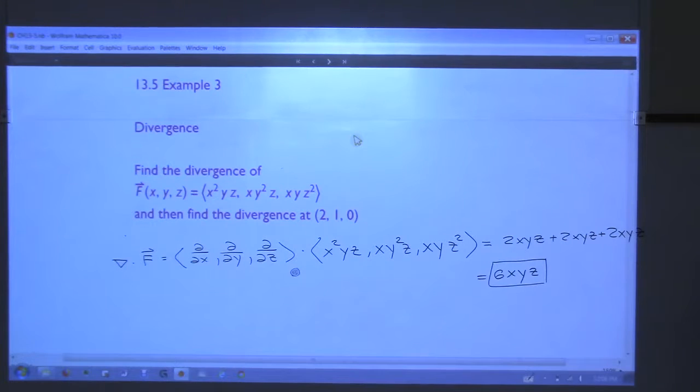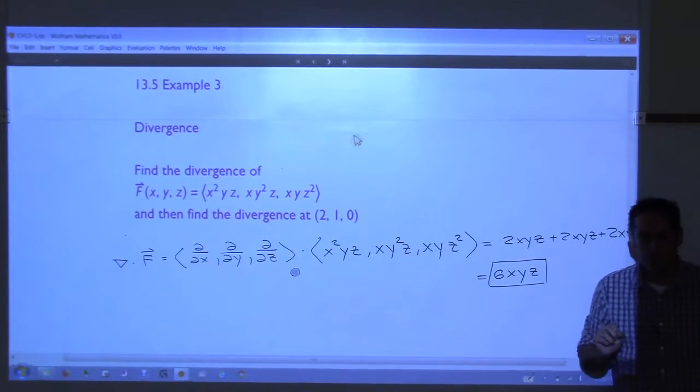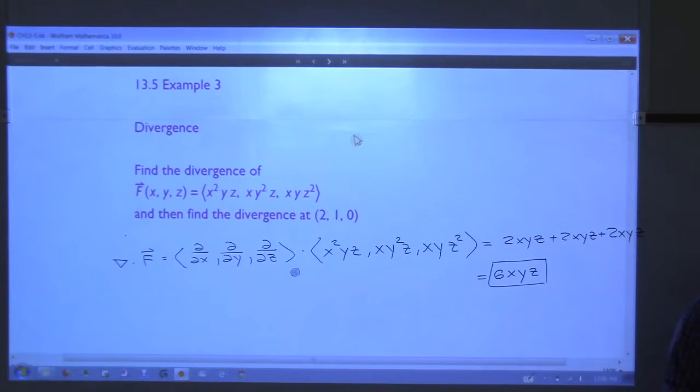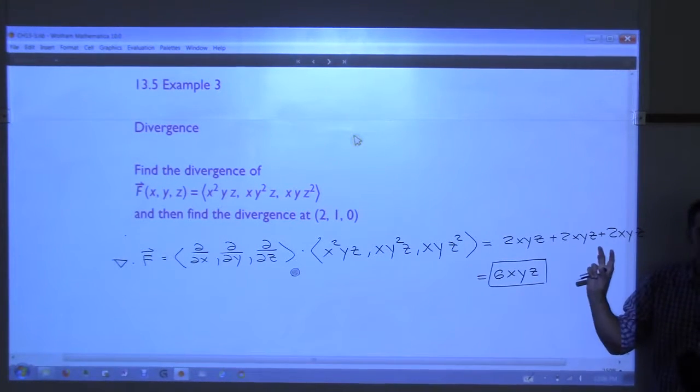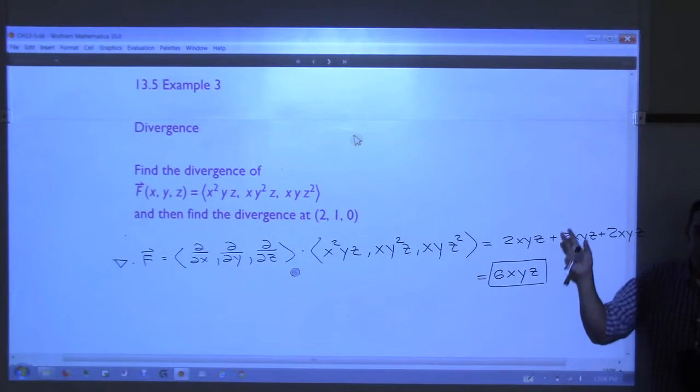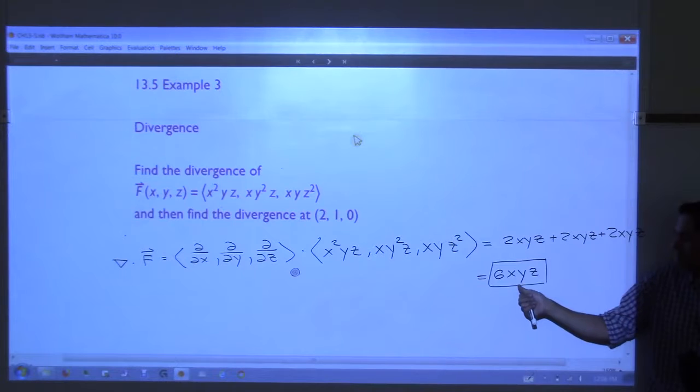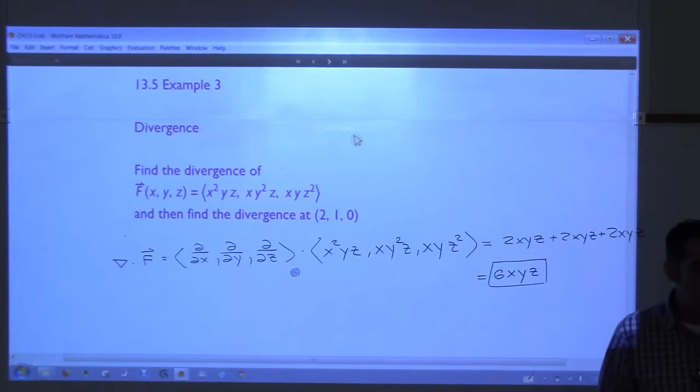So think about this. If you're in the first octant, what's your div? Positive, because your x, y, and z coordinates are all positive, right? So at any point in the first octant for this vector field, you're going to have positive div. And then you can move to, like, the second octant and think about it: in the second octant, x is positive, y is negative, z is positive, so you're going to have negative div. And you could just think about it that way.